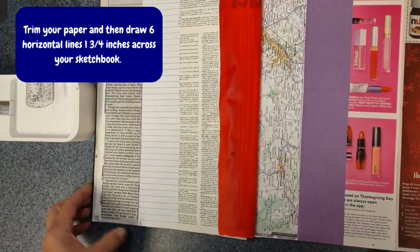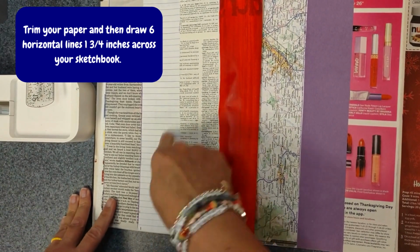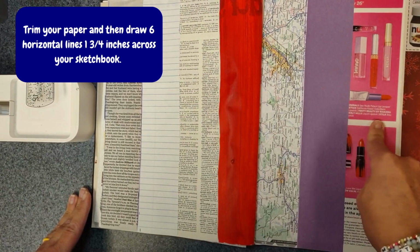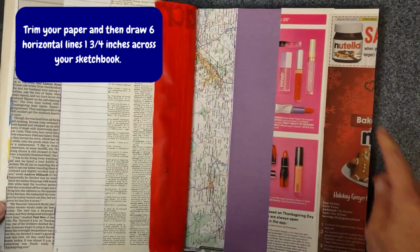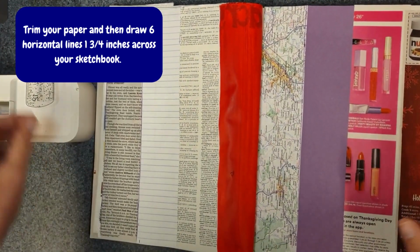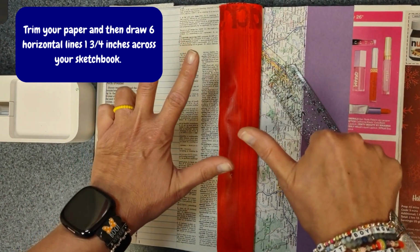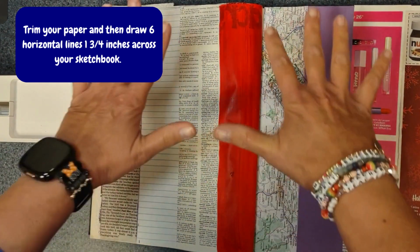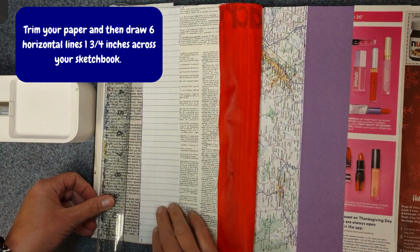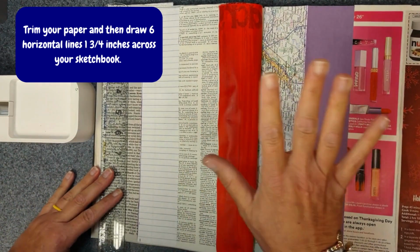All right, so now I have all of my papers. I've got my newspaper, my line paper, dictionary, my acrylic paint, my map, construction paper, magazine. Actually, this is a flyer. And then I have a coupon because I am big couponing. So the next thing we're going to do is divide this up into 6 horizontal sections. And since I like to do everything kind of even, we're at 11, we're going to have to do some fancy dancing.